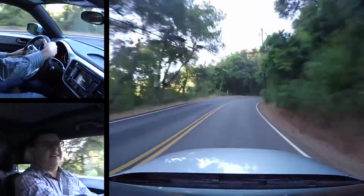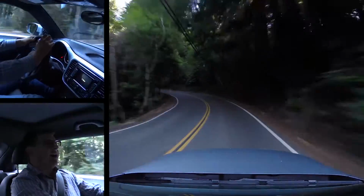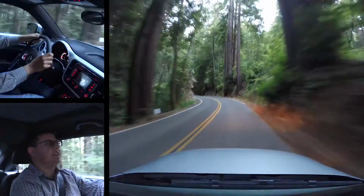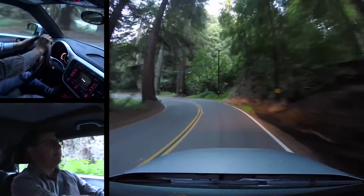Current generation Golf just feels a little bit more grown up, a little bit more luxurious, a little bit more connected to the driver out on the road. It shares an awful lot of its suspension structure and design with the Audi A3. Because the Fiat 500 has such a short wheelbase, it feels quite different out on the road. This feels a little bit more similar to the Mini Cooper.